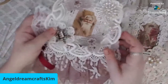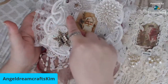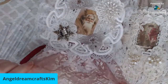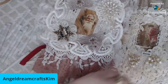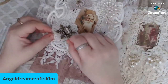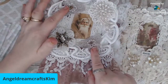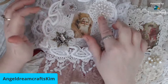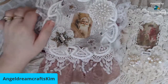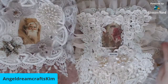And then this page, it has this trim from the snippet bag, this one, the one that goes around it, this dangle, and this trim all were in the snippet bag. So a lot. Oh, and this one here that's underneath the snowflakes. This was from a trim from my stash. This was from my stash. And then the snowflakes and bling were from my stash. And the nice big glue string for free.